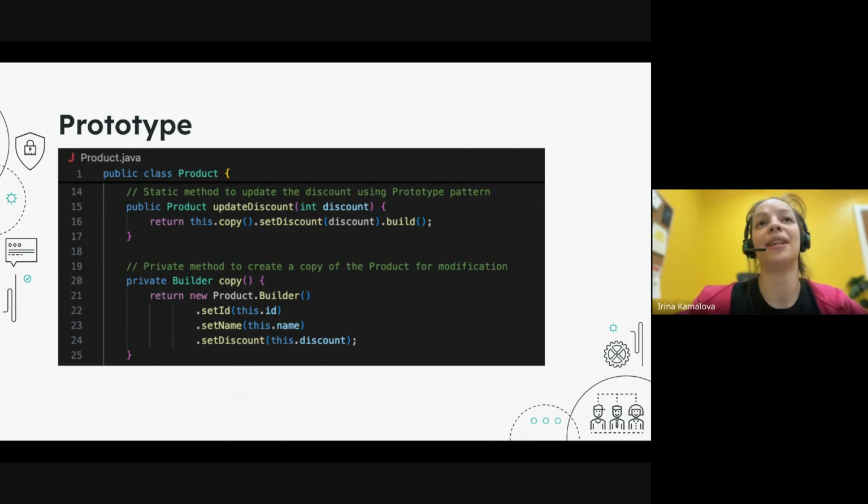You could set the discount not inside the product, but outside of it. For example, you have a product service, and you say, now I'm going to update it with a newer discount. I know how to build it with the new discount, so I'm going to create a new product with a copy of the previous product and set the discount, but you can do that outside of this class, right? So why is this example important? It dictates that it's a good idea for the model to be responsible for updating itself.